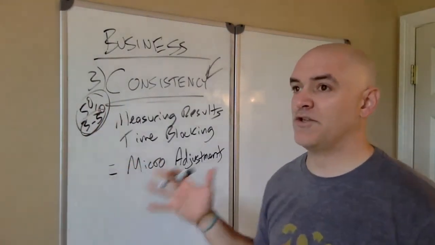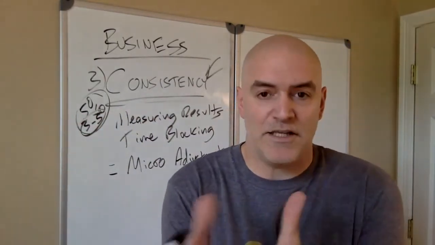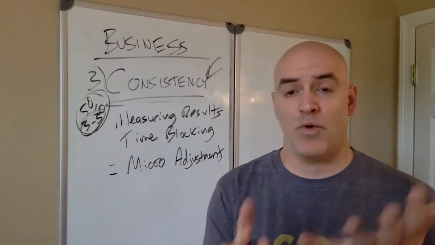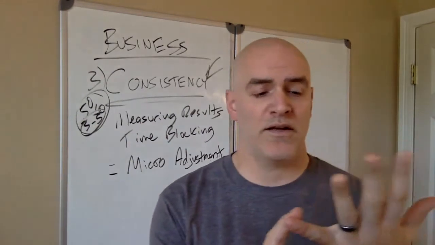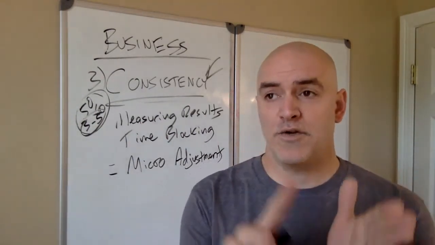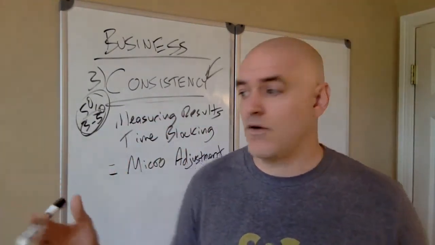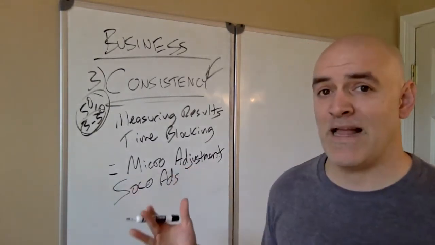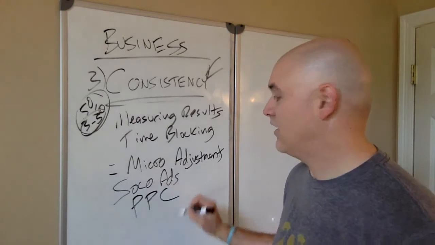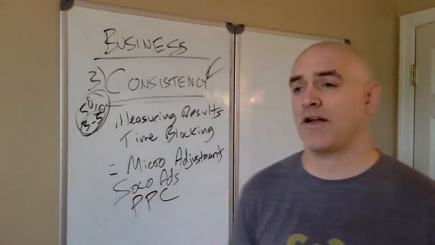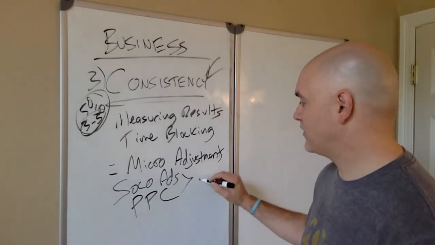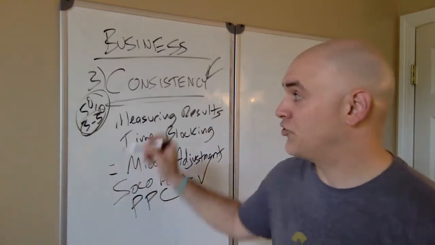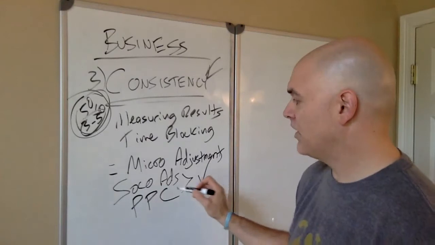All right. So as you're driving traffic and following up, you can start making little micro adjustments to those techniques. Depending on what type of traffic source you're using, here's a traffic example. Let's say you go from running solo ads, which is basically email advertising, and you switch over to running pay-per-click, PPC. Could be Google pay-per-click, Bing, or Yahoo, doesn't matter. That is a micro adjustment, and that is a good thing. Now, a major adjustment would be if you just stopped running traffic altogether.